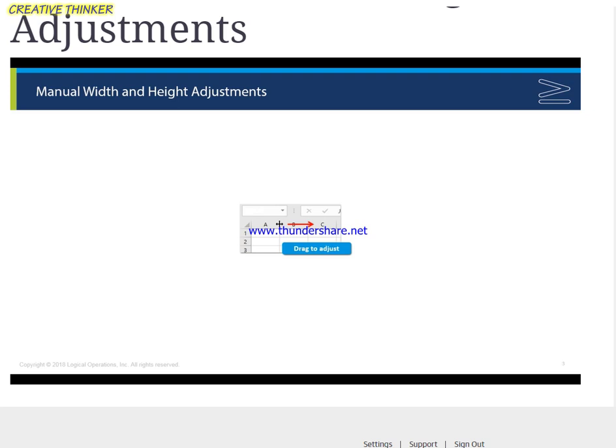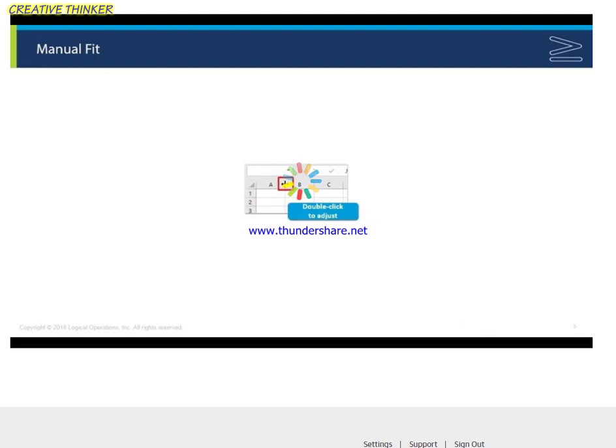The second option is just to double click it. If you double click it, once you get that mouse pointer, then it is going to automatically adjust the column to the width of the cell that contains the greatest amount of data. All right? So you do want to keep that in mind because you might have a cell that has a lot more data than the others, and now you have this massive column. And so in that case, you can decide maybe whether to reduce the amount of text in the single cell. So the drag to adjust is one way, and then you have the double click to adjust. This is more of an automatic type of thing, okay, where it just adjusts to the maximum size.